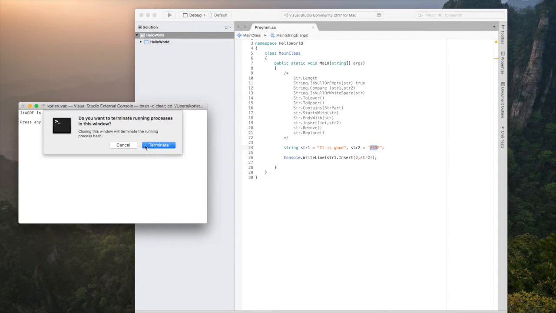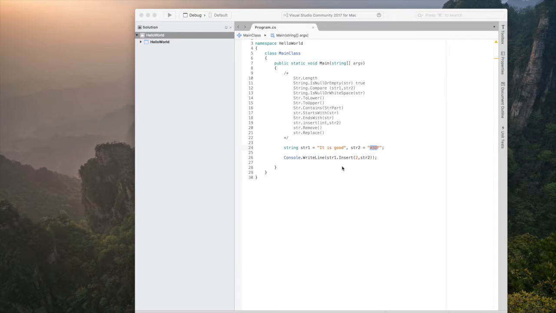Now let's talk about remove and replace functions. I'm sorry, I had to remember what you need to put between the brackets of this function.